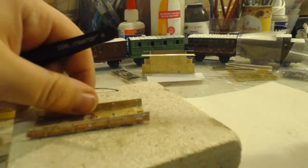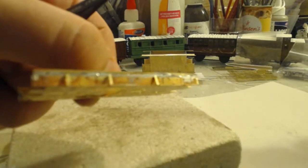So it's even worked to do that now, whereas it wouldn't work doing that on the doors earlier.